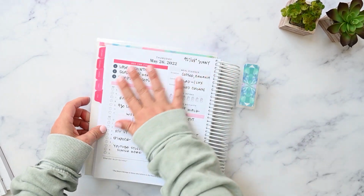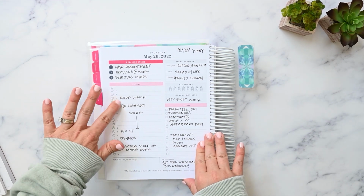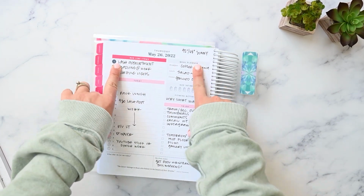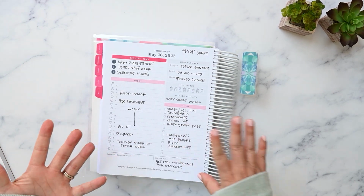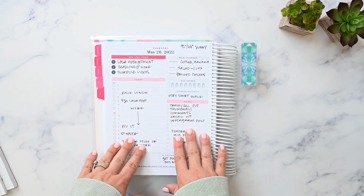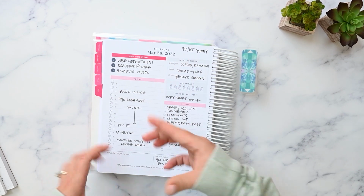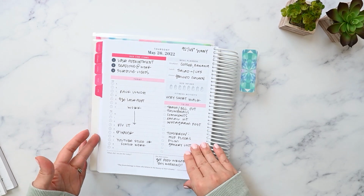Let's talk about the daily page here. This is a more structured daily page where there are specific little fields you can fill out, whereas with the Daily Duo, there is just the schedule side and the to-do list side and then some blank spaces. The Daily Duo has that calendar on every single day that everybody hates except me, and I love it and I'm not mad at it, but this planner does not have a calendar on every page.